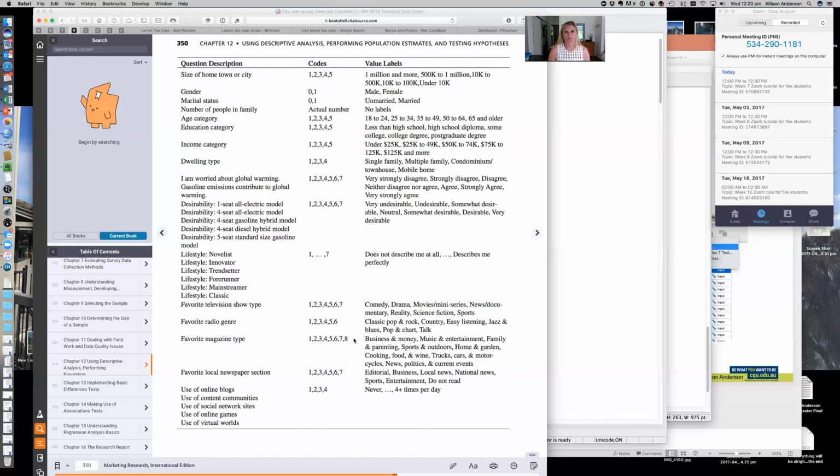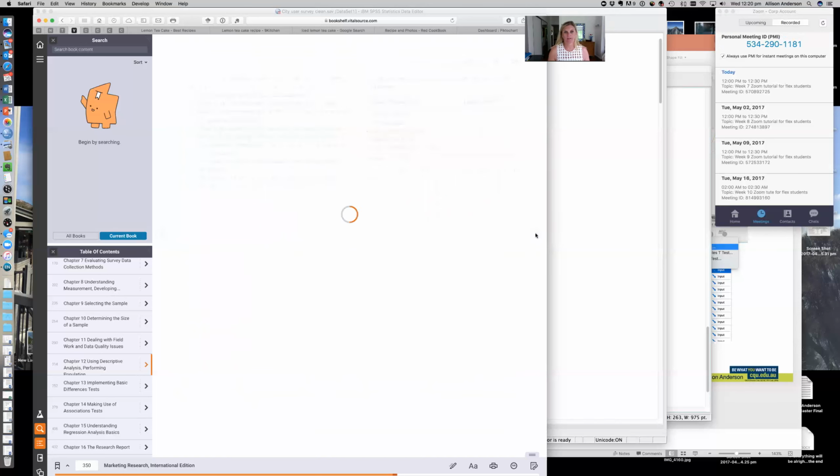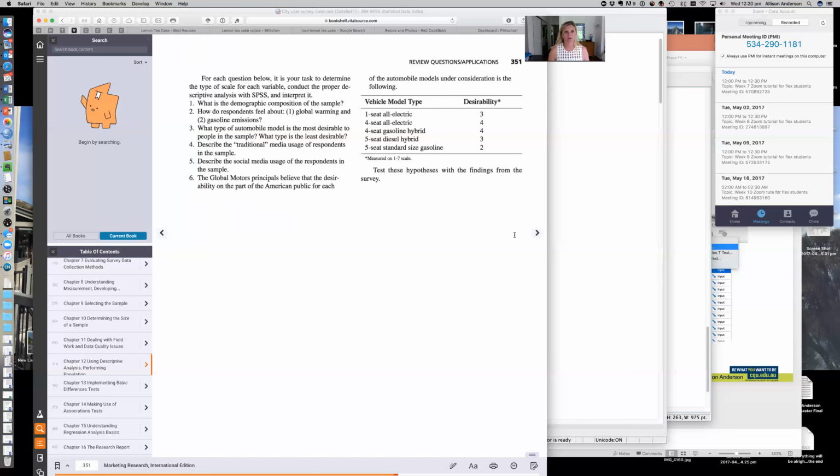So that's how you can describe that media usage, traditional and social media usage. If you want to think about this analytically, it might be quite valuable to compare those. You can describe the traditional media usage, you can describe the social media usage, and you can think about the differences between them.